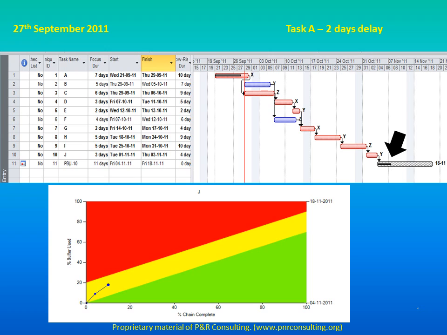If the project is in the red zone, then it signifies that the project is moving beyond control and it has to be brought back on track. This buffer penetration chart is a handy tool for the top management to understand the project status and decide on its interference in the project. For example, if a project is in the green zone, the top management can opt not to interfere in this project. Instead, focus on other projects which might be in the red zone. Coming back to the project in hand, as per the status report, the project is in the yellow zone.